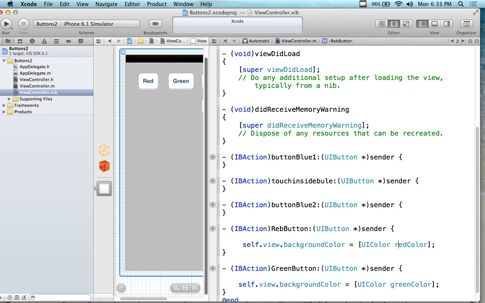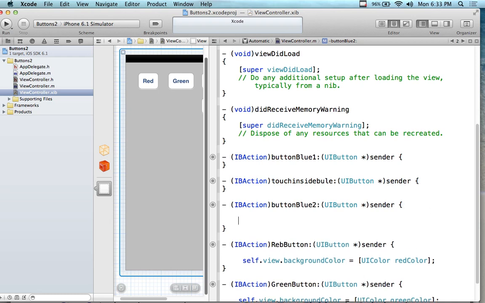So I'm taking red color from UI color, and the UI color is an interesting component. It's a color object that we're sending red color to, but we're assigning the background color to an object of a color, which is interesting. Think of this all as object. Everything in Objective-C is an object instead of a parameter. In other styles of source code writing, you're working with parameters and values that you're assigning to variables. Here you have objects and you're sending messages to objects, and everything's an object. So we have that scenario going on.